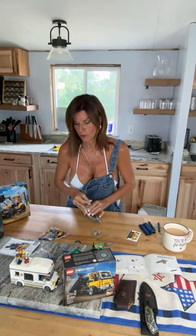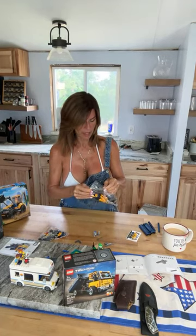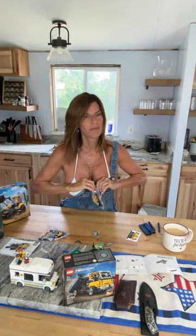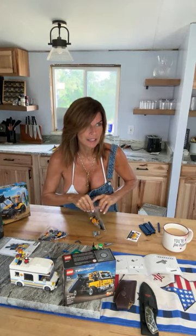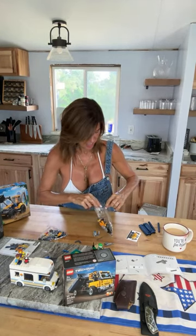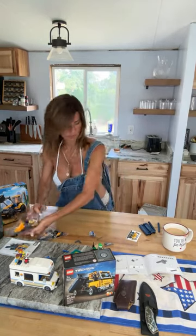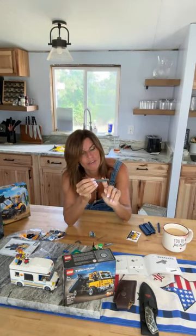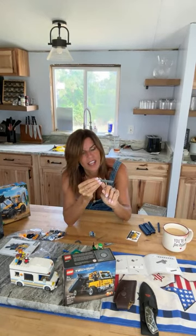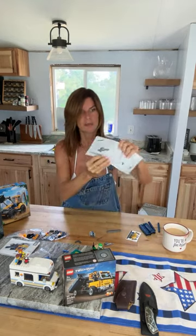Opening bag number 3. I know they said to open it up, but shouldn't they put all the ones that are together? Doesn't that make it easier? Like, I've got to go into 3 bags now. Okay, so we've got one of these, and this should be the right one. So let's count the holes. 1, 2, 3, 4, 5, 6, 7, 8, 9. That's the right one right here. So we're on this part.